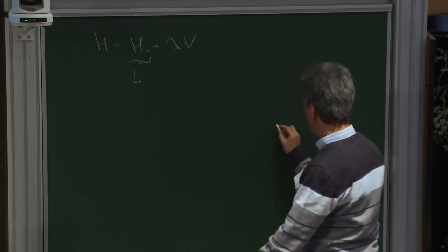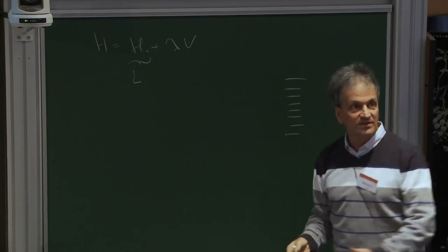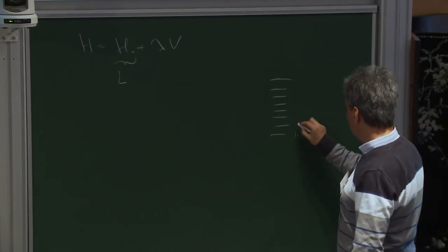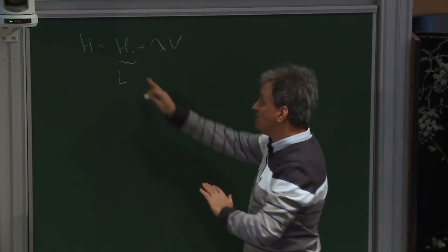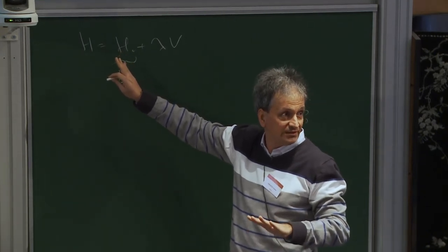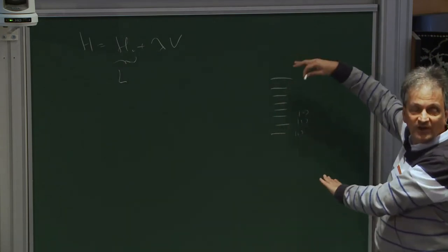The spectrum of this Hamiltonian, ground state, excited states, whatever, is discrete because it's in a finite volume. Basically there is some 0, 1, 2, these are states of this Hamiltonian. This is not the pre-quench Hamiltonian in this case. This is just some Hamiltonian of which you know the exact solution. So you know the spectrum in finite volume.